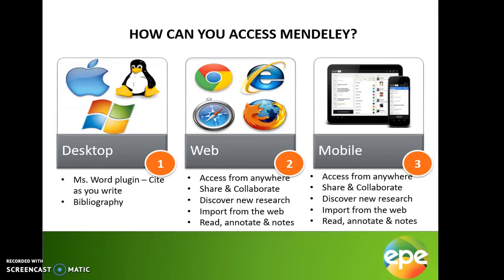The documents that you add to your library are stored in the cloud so that you can access and retrieve them whenever and wherever you need them. For example, you may have read an article on your home computer and when you arrive at work you realize that you forgot the article at home. With Mendeley, all you need to do is either use the Mendeley web version to log into your library, or download the Mendeley desktop version onto your office PC as well. The synchronization capability ensures that all changes made on one version of your account are integrated with the other instances, allowing you to retrieve the same resources with the same changes and annotations wherever you need them.